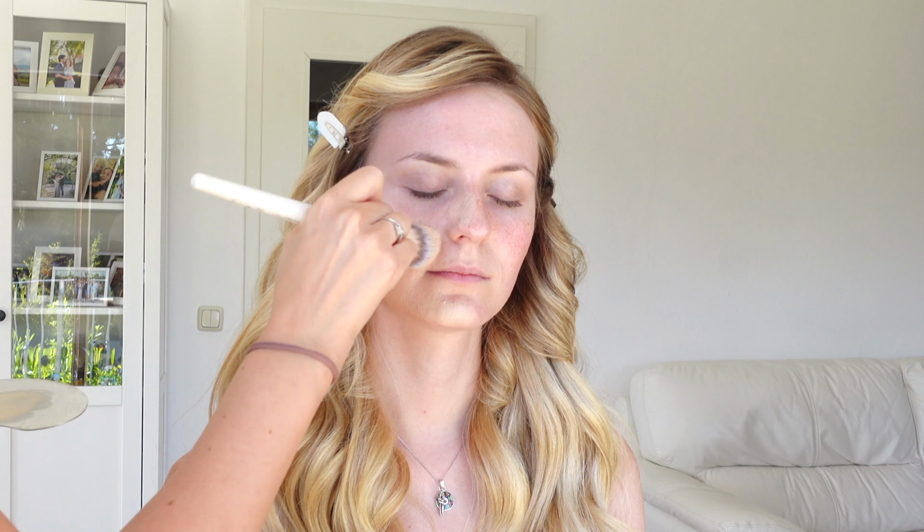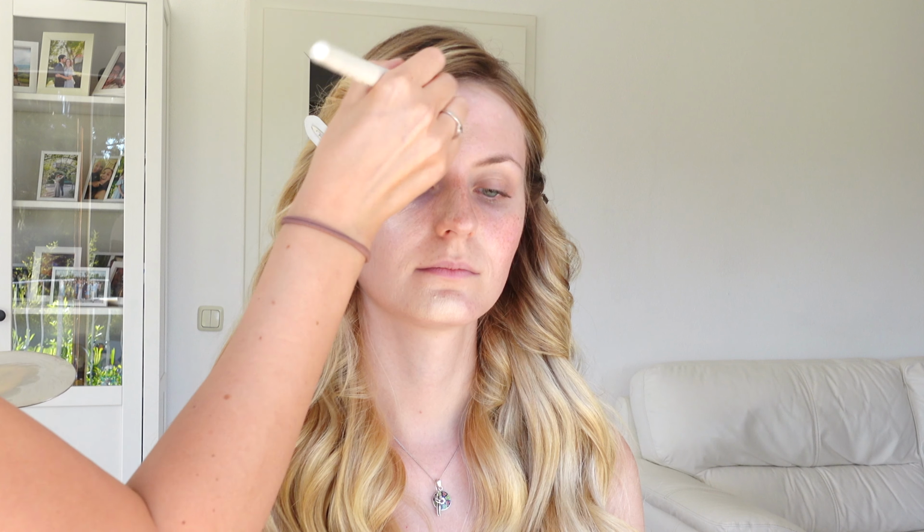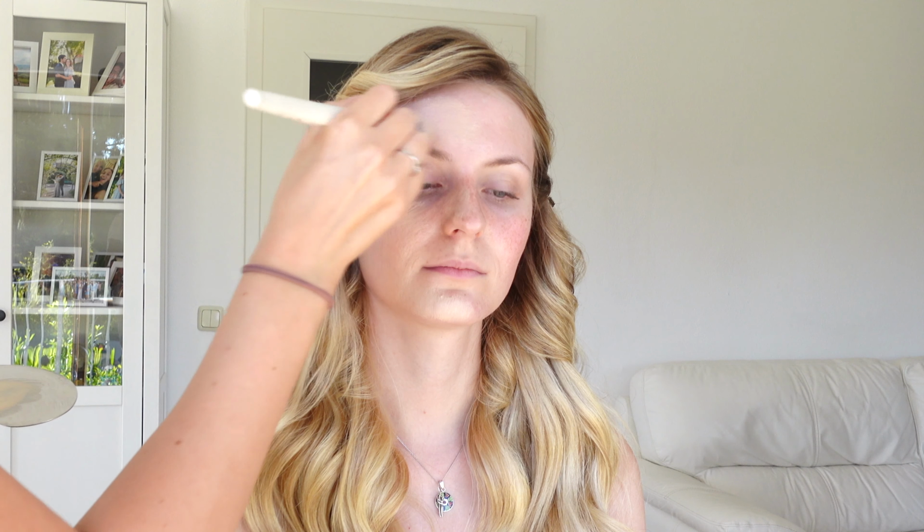I take a tiny drop of natural skin effect foundation and mix it with a drop of face oil and slightly touching buff it into the skin with this soft, super comfortably shaped brush.